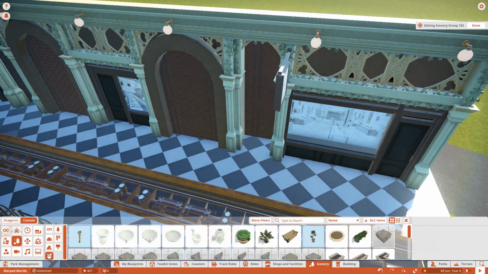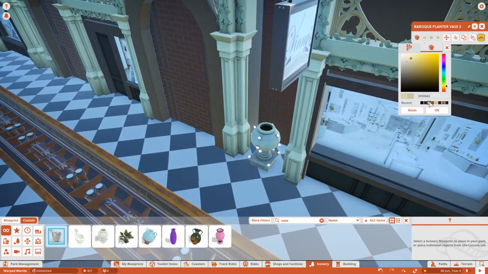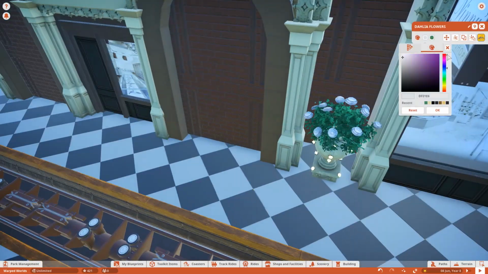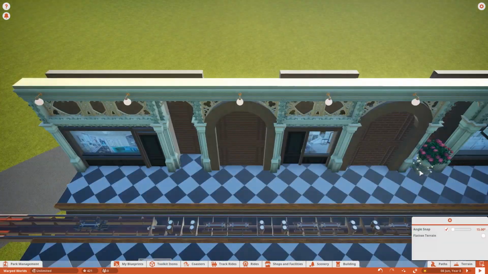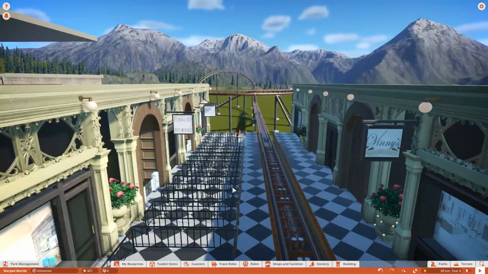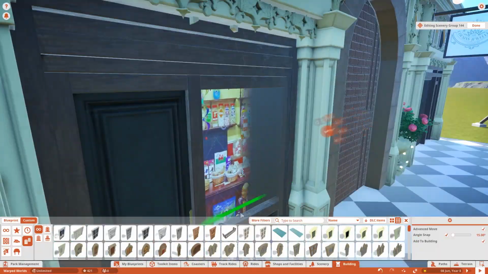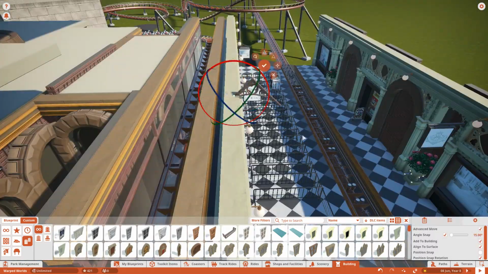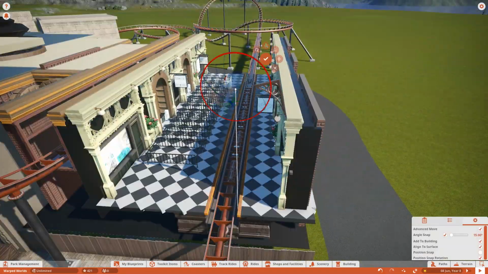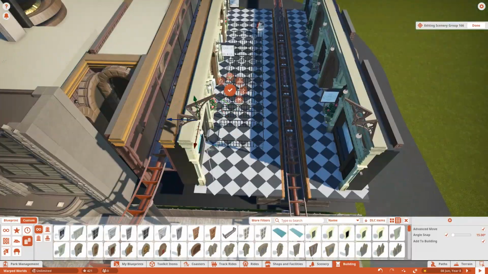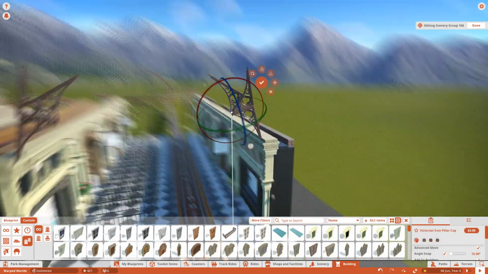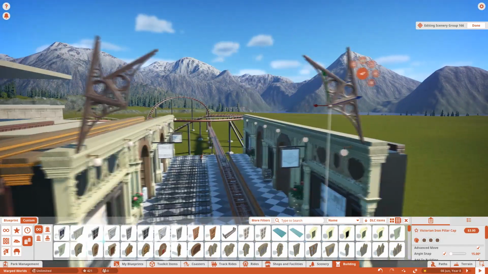So putting in some signs there, I thought these particular signs worked perfectly for a Royal Arcade like this. And then just putting some nice little plant pots in, struggling to decide on the colours. I'm just going for this basic pink in the end, which works fine. I don't add too much detailing into this station other than that, because I think we've got enough there. Just stick a little sign there, turn that particular shop into a sweet shop or a candy shop, and then we move on to the next bit of the build, which is putting the roof on, which I had a little go at before I even started the walls here, just to see how it was going to look, and it is complete rubbish what I built.